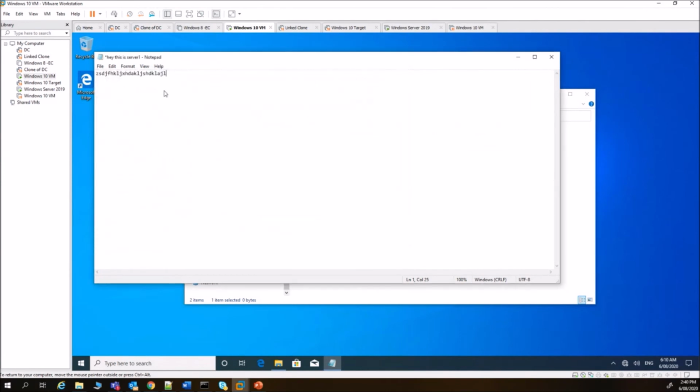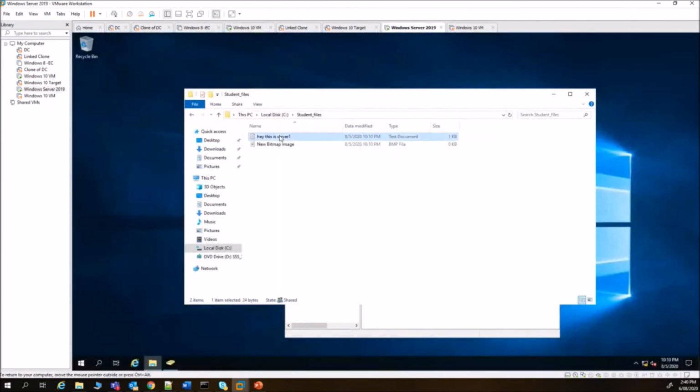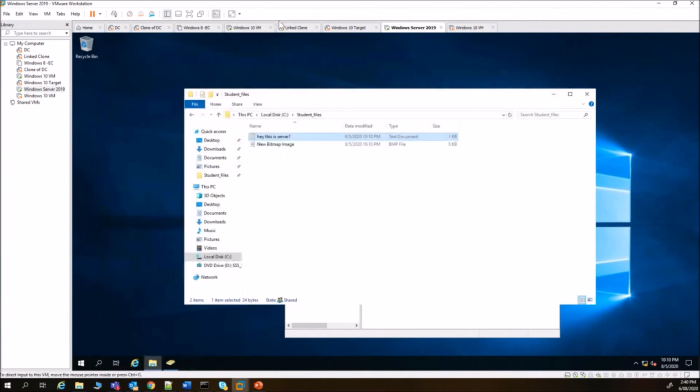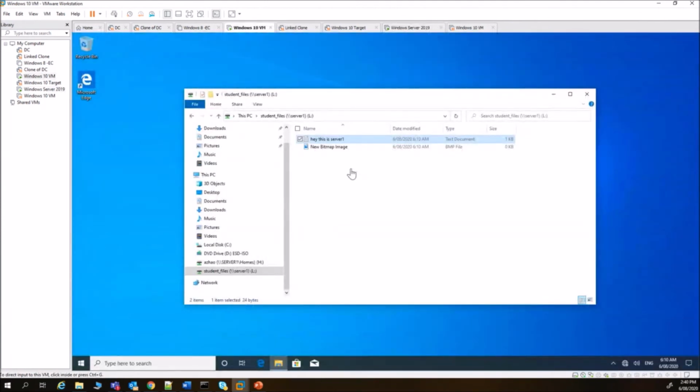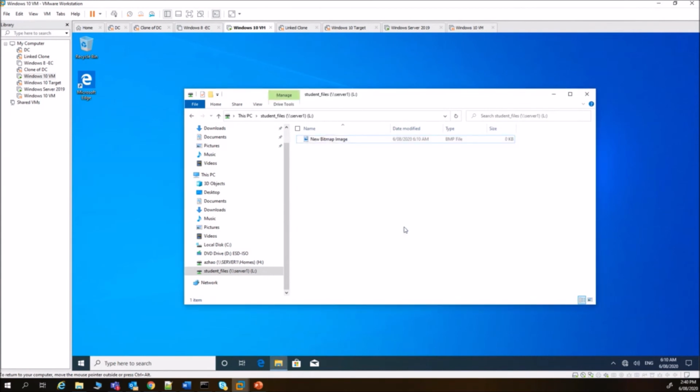Oh, so I click save as, didn't I? Just save. All right, so I've modified it, and if I go to the Windows Server 2019 and open it as well, you can see that modification is in there. And another thing that modify has over write is the ability to delete. So write can't delete. So I can actually delete that file if I wanted to as well. So that's quite a powerful permission. It's almost as powerful as full control, but it's almost there.